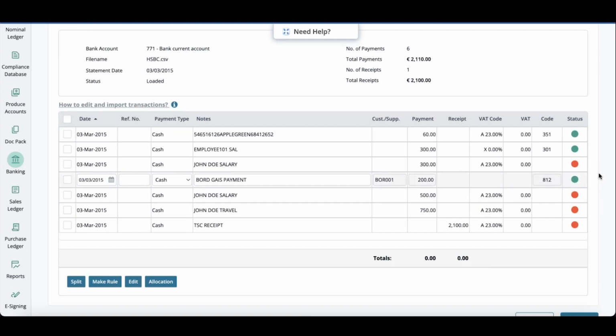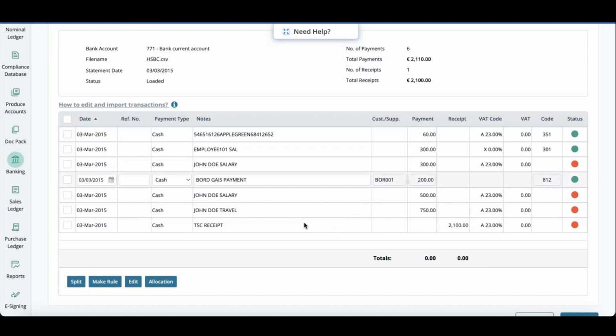If it was the case that I didn't have an invoice at that time, that's perfectly okay as well. You can import in transactions that don't have outstanding invoices yet. It might be a prepayment or anything like that. That's fine. We can go and allocate it later on.